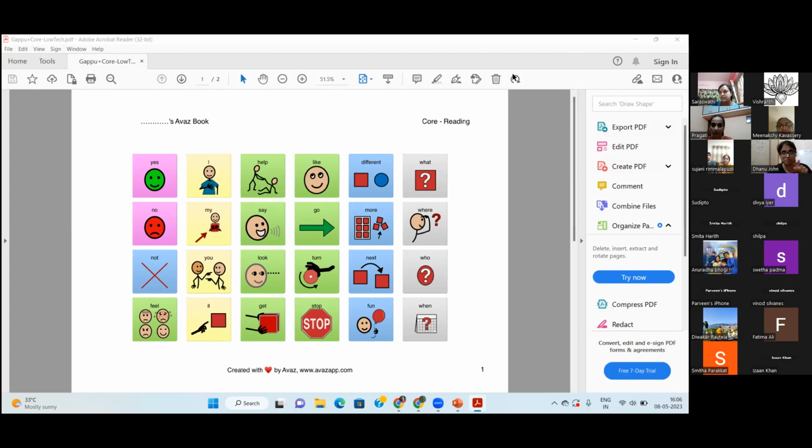Now, what is the purpose of this folder? Using this folder, the child will one day have to tell you the story. That means the child is going to narrate it back to you. When you start, you're not going to start with an expectation. But as the child rehearses this and keeps listening to the story, the child will develop the habit of finding the words and telling that Jami rushed outside. That itself is a very short sentence, and something the child would be very easily able to do using the Avaz.